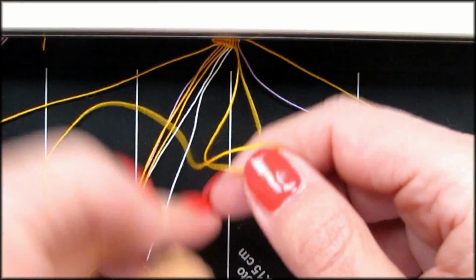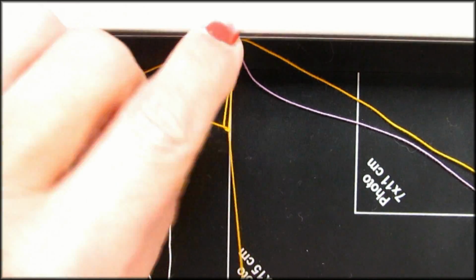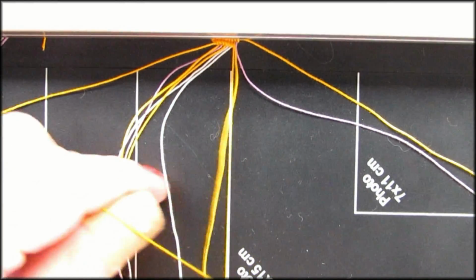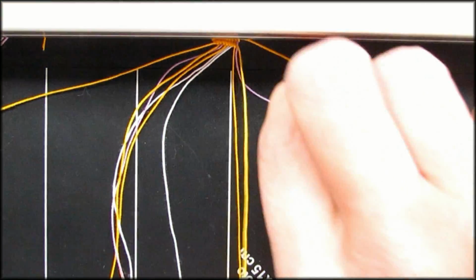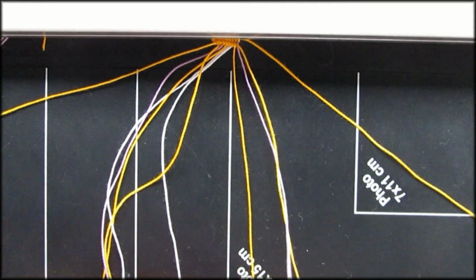and pick it up and pull that straight down and up all the way. Pull it straight down through the loop, pull it straight down and up all the way. Now get the pink one, pick it up and pull it straight down.